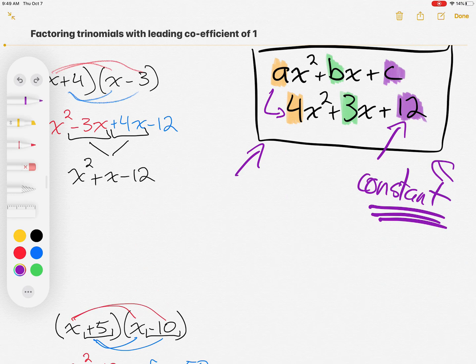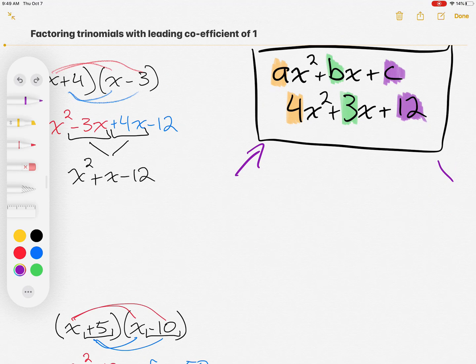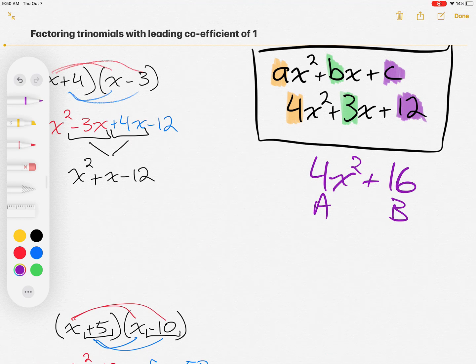Now in some of our equations that we'll get to later on, there's one called the factors of perfect squares, stuff like that. If we have something that is 4x squared plus 16, I have an a and I have a b. Oh, I don't have a b. You're right, Mr. Paul. I have an a and a c. The value of b, because I don't have any x term, b equals 0 in this case. Okay, so just keep that in mind. It doesn't even equal 1 because I have no x term. All right, good. Hopefully that made sense. If not, come and talk to me privately.